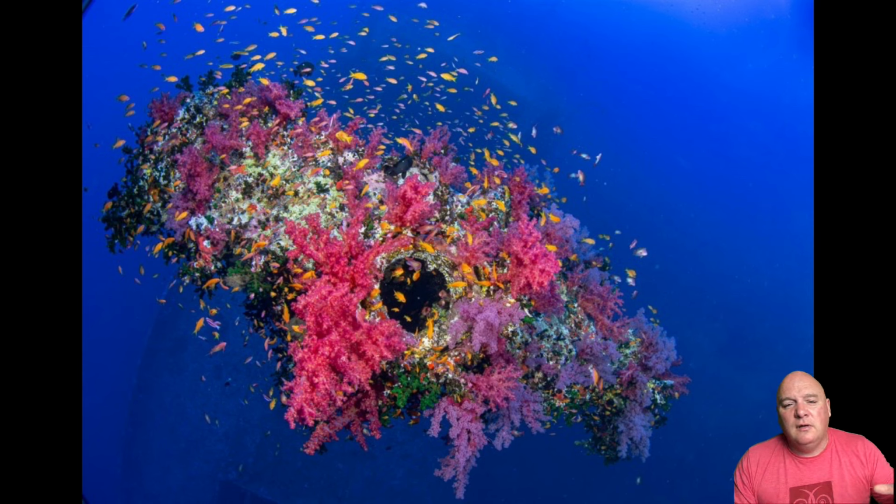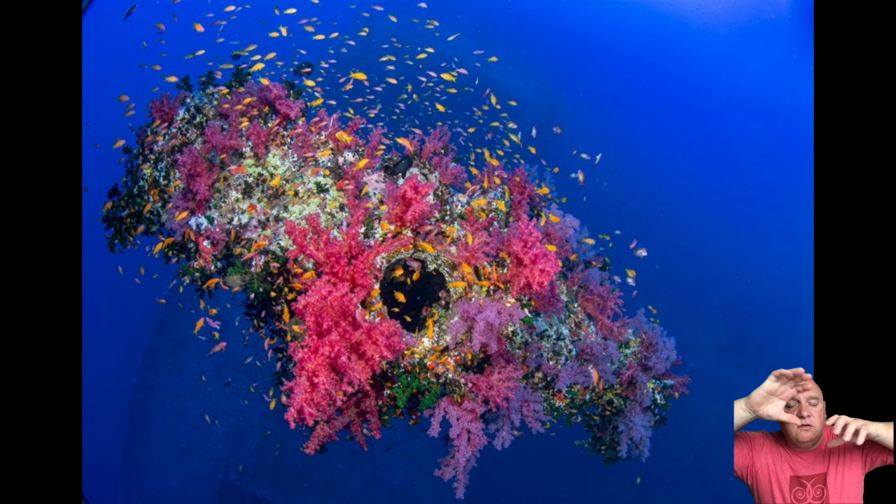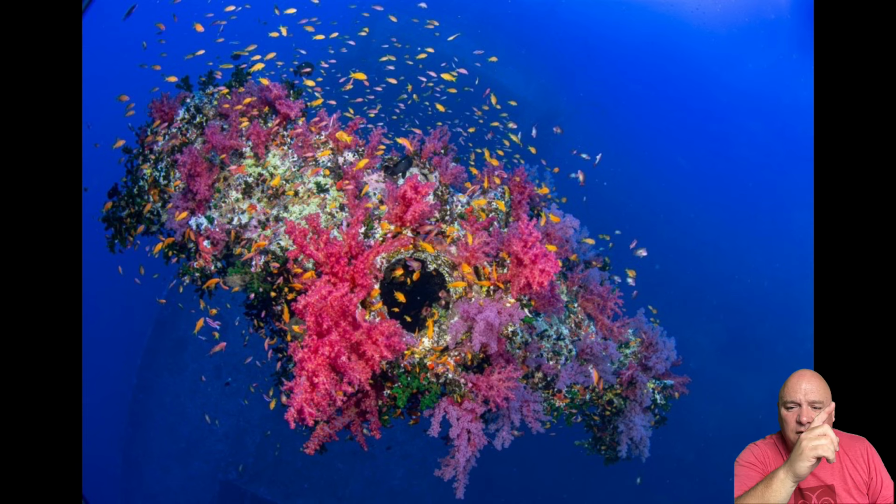So first of all, the position of the wreck in the frame, or the foreground, is not quite right. There's a bit of wasted space on the side of the frame that I'm on now. So I think the framing of this could have been better, but I would have come more above this scene to get more of the back of the wreck. What's at the top of the frame, on that side, I think you could have brought more of the wreck into the background of the picture, just as a silhouette, just as a distant element. It would have really helped the communication of what you're looking at for the viewer.